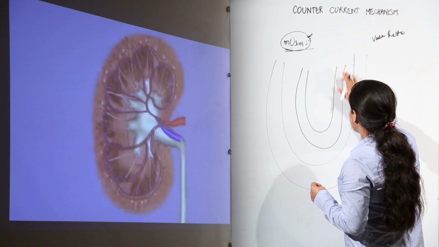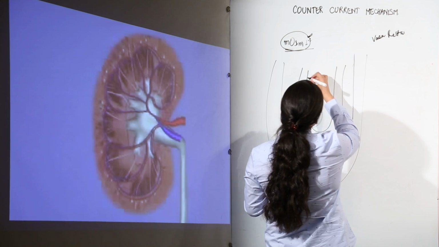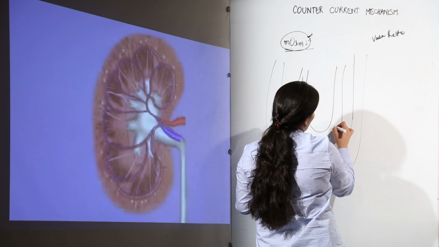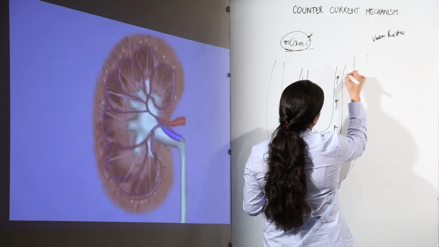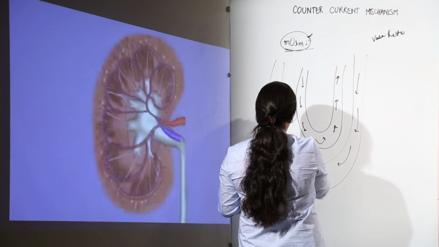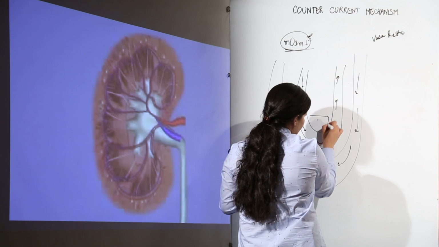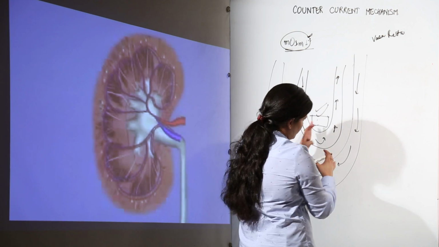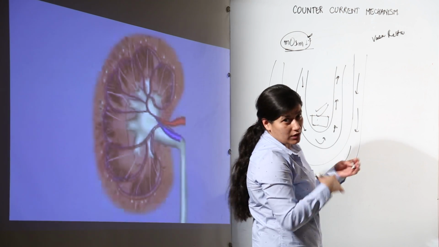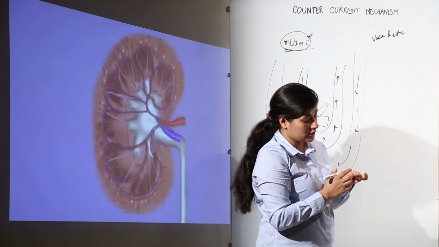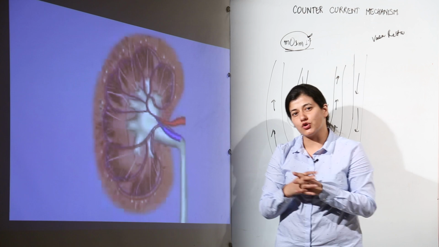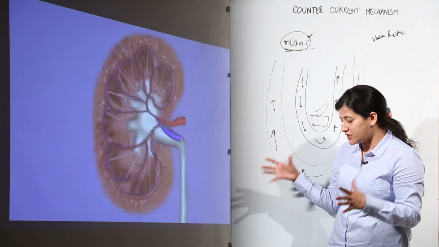Just for your reference purpose, supposedly this is the way in which the urine is passing, the blood would be flowing in the opposite direction, and this blood would take up whatever osmolarity changes would be taking place along with the interstitium. This is the interstitial tissue which is present between the loop, and there is a blood supply that is going counter to the flow of the urine that is being concentrated. Now this countercurrent mechanism plays an important role in concentration of urine. Let us see how it takes place.